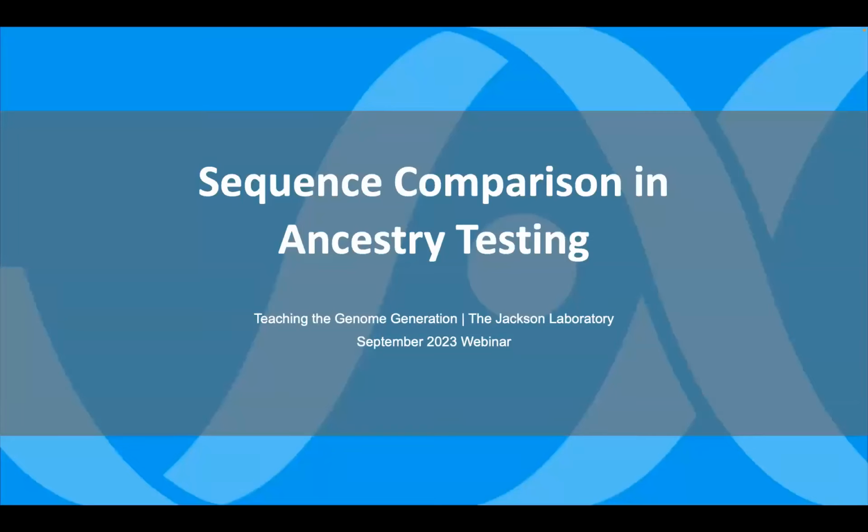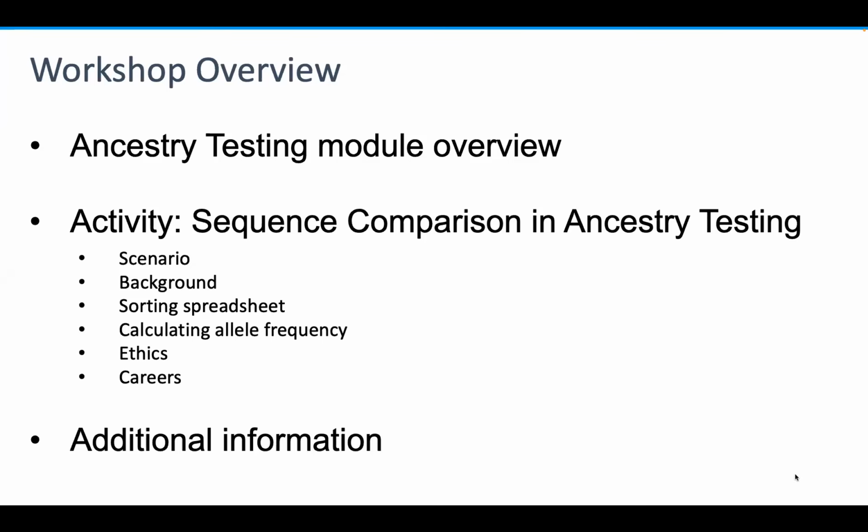Okay, I'm pleased to kick off the next section on the next module that we have ready for you, and that is the ancestry testing module, where we'll focus on sequence comparison. So for this portion, I'd like to give an overview of the entire workshop, and we'll go over the ancestry testing module as a whole, what it's comprised of, and then we'll dive into one of the activities, the sequence comparison activities, and go through the various parts from the scenario background to some of the calculations and work that the students will do, and conclude by providing some additional information and resources associated with the lesson.